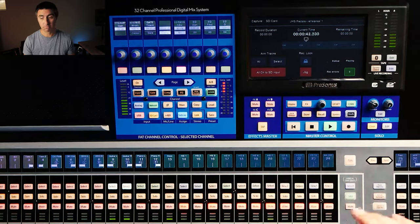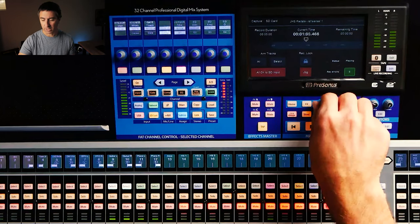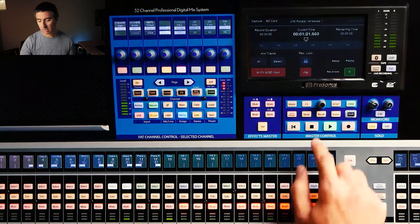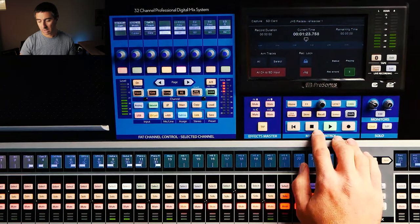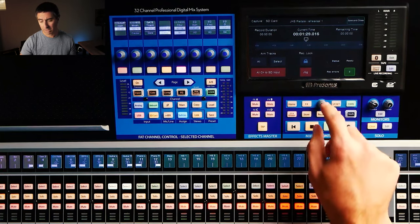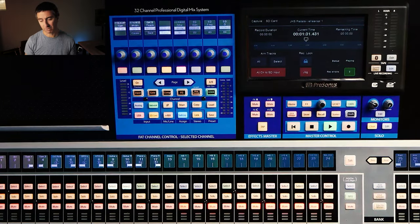It's working, all that. But if I go to jog and I try to move ahead because I want to go to a later part, it didn't really do anything even though it's playing in the same spot. I hit stop. That's not really that spot anymore. So I hit play and it plays for a few seconds. It says it's playing and then it stops.